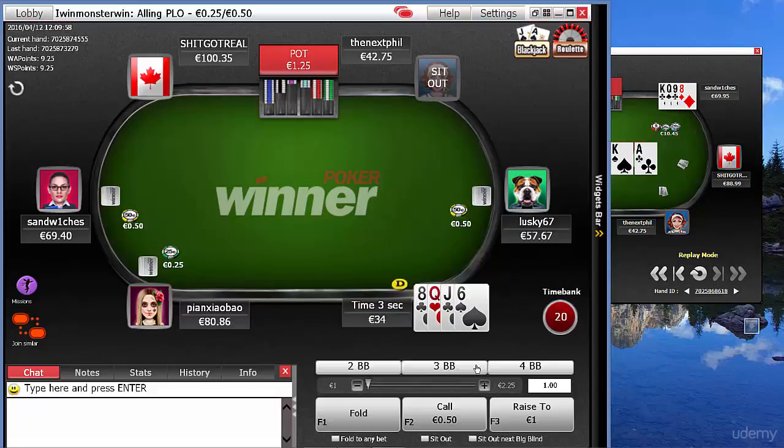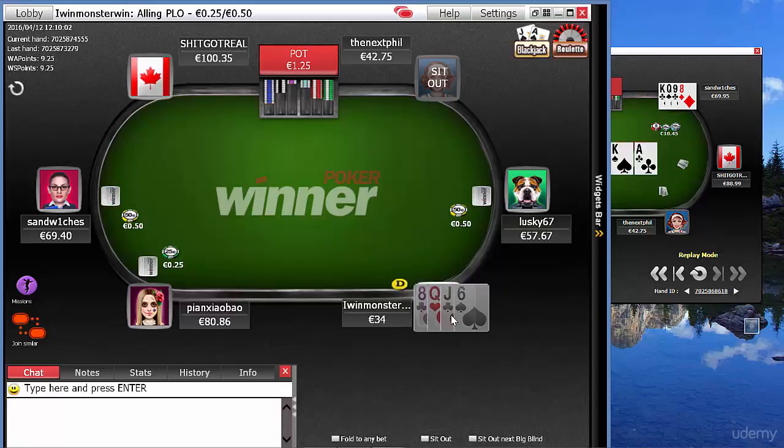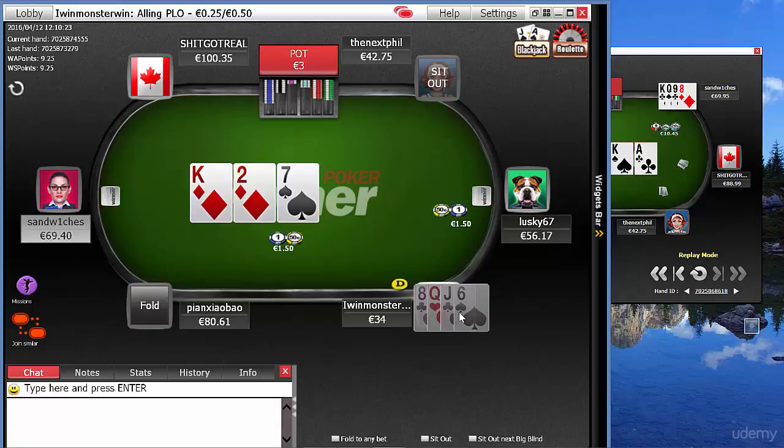We are on the button, and I don't want to get messed up or play a big pot with a non-nutty hand in a game like PLO. I want to raise, I want to isolate, then I want to put myself in the best situation, and I'm just happy folding every hand that I get. I don't need to play.